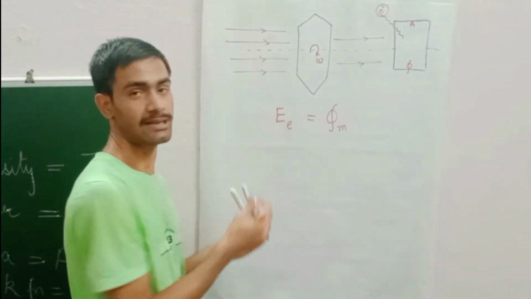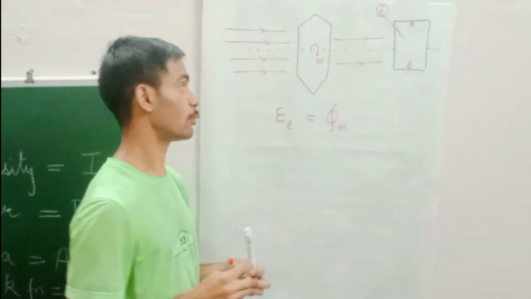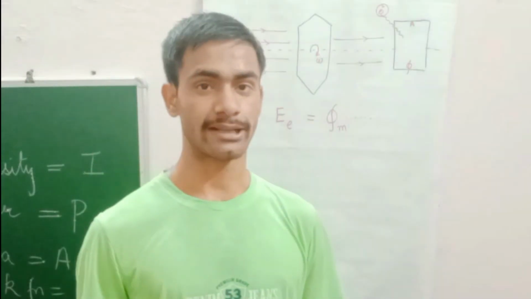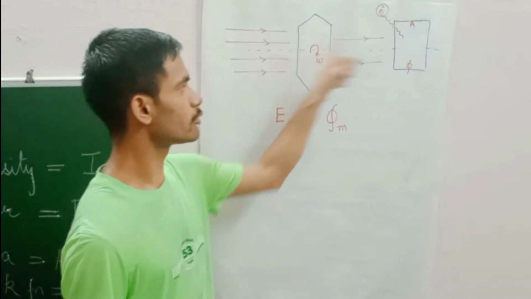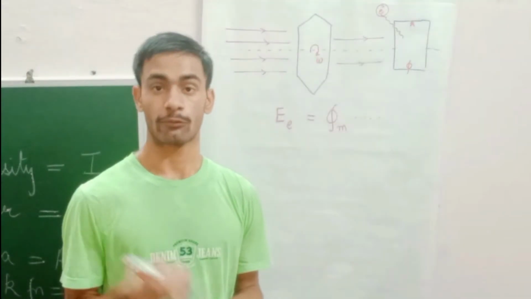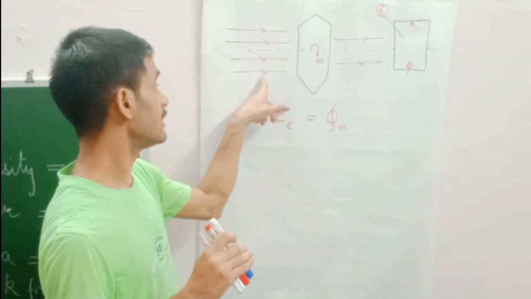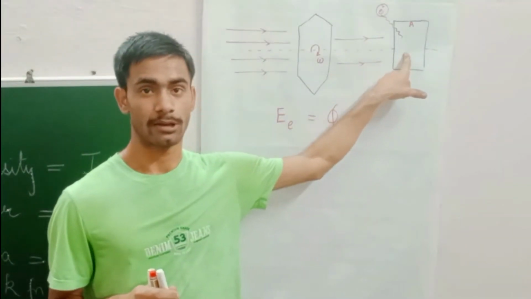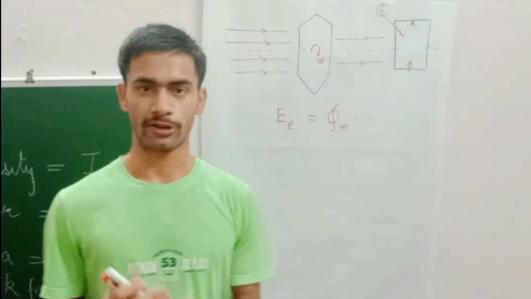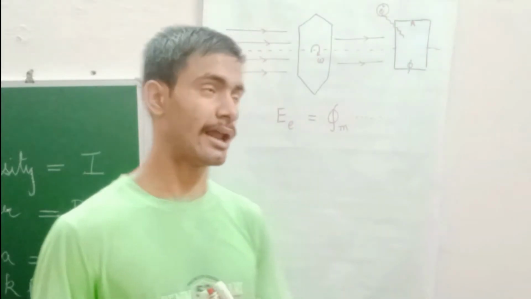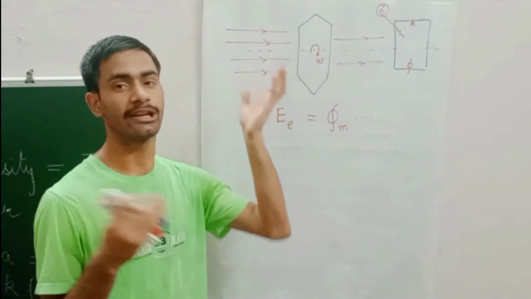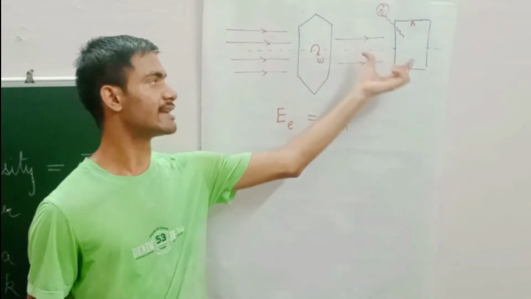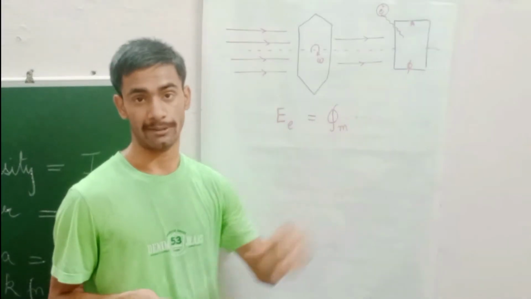And how to find this energy? As we have told that it's wave nature, we can consider the intensity of light, that means how much intensity is going to fall onto this metal. But one more problem is that this intensity is not constant on this metal. So I need to integrate that energy, so that I can get the total amount of intensity that is going to fall onto this metal.